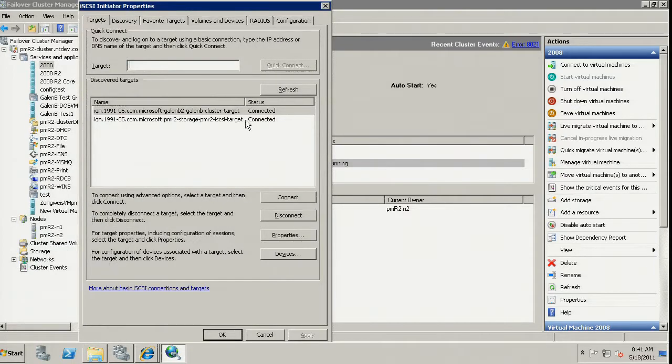Yeah, you could connect to multiple targets if you wanted to and present LUNs from multiple targets. You can have large numbers of LUNs presented off an individual target. The Core OS has no limitation. I forget what the iSCSI limitation is. It's pretty flexible. You shouldn't run into issues in the thousands, I think. You can use GPT disks, and then you can get larger than 2 terabyte volumes.